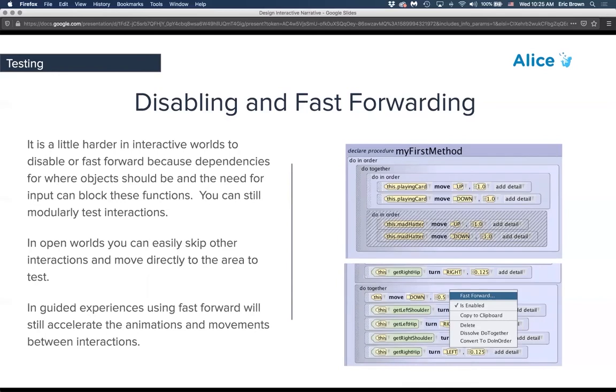Another thing to definitely consider when you're doing this is that disabling code to make it so that I can run around the world faster or things like that, or just focus on one element. Remember that since we're having things that might be building on each other, the world might not work in that way. And so you might be testing code that depended on them having had some other interaction. And so it's not really a valid test if you haven't gone and done the other things that were being expected.